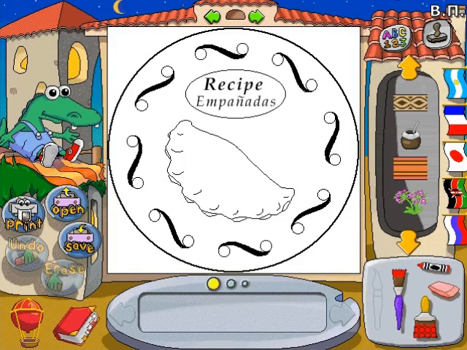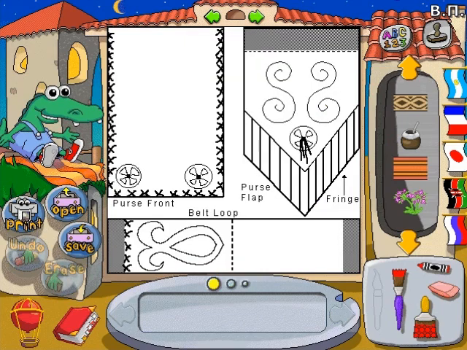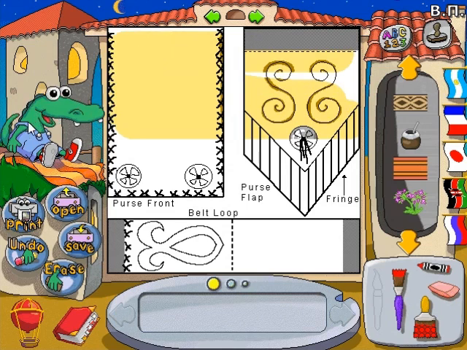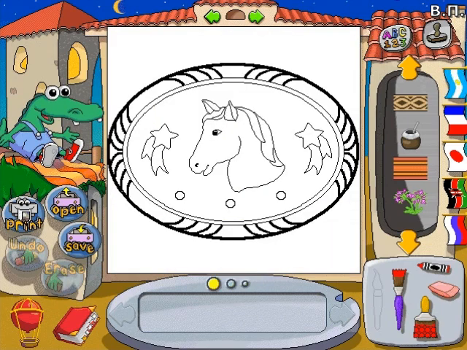Here's a recipe for a stuffed pie called empanada, a yummy afternoon snack. Many gauchos make leather crafts, such as this coin pouch. Make your own belt buckle, just like the gauchos wear.